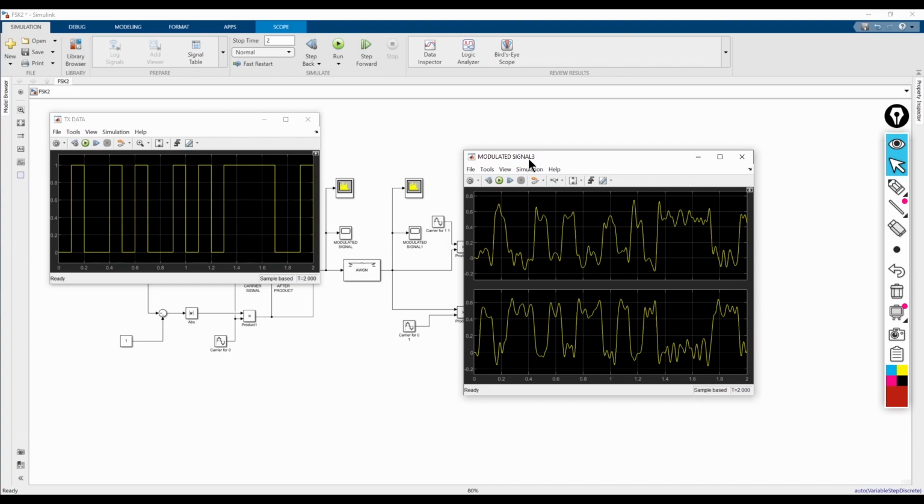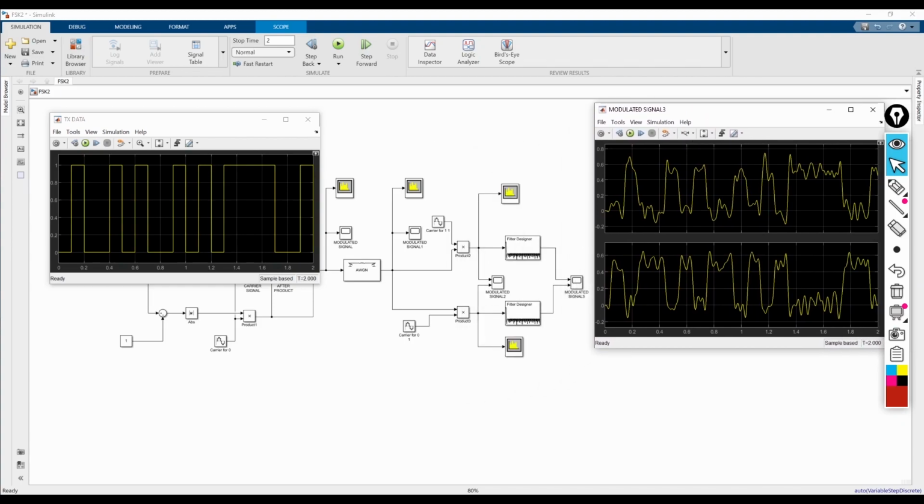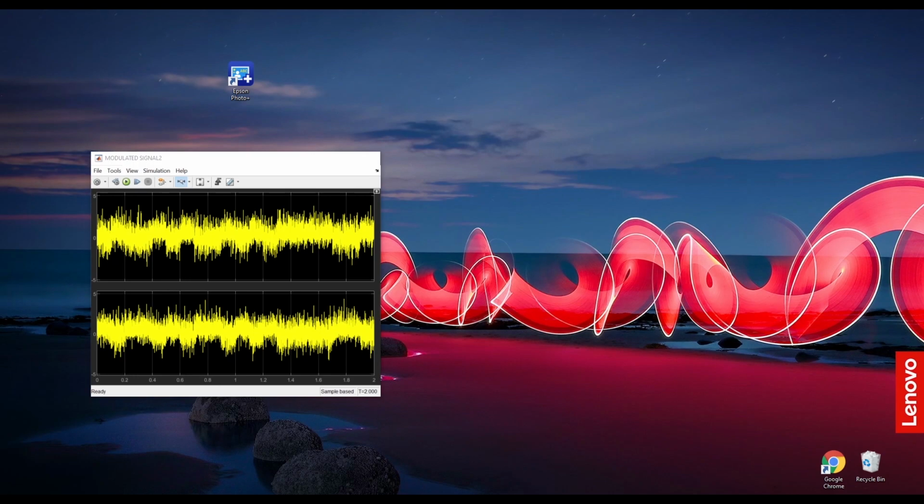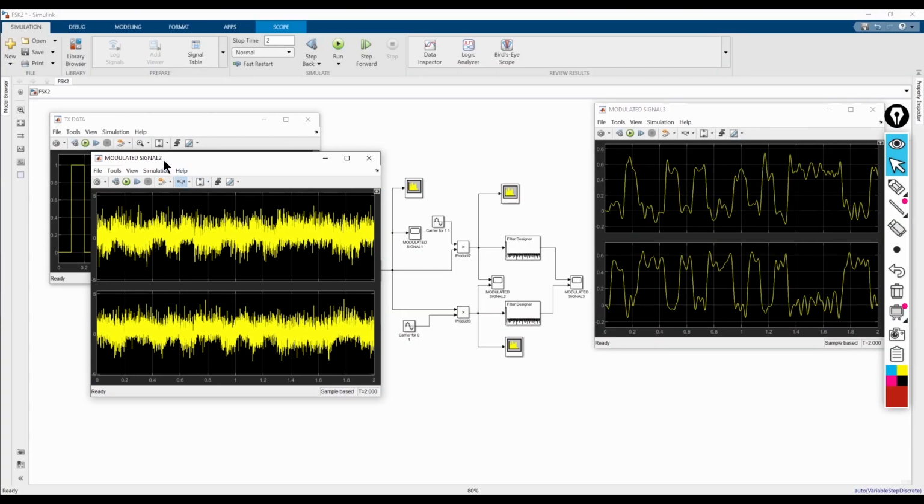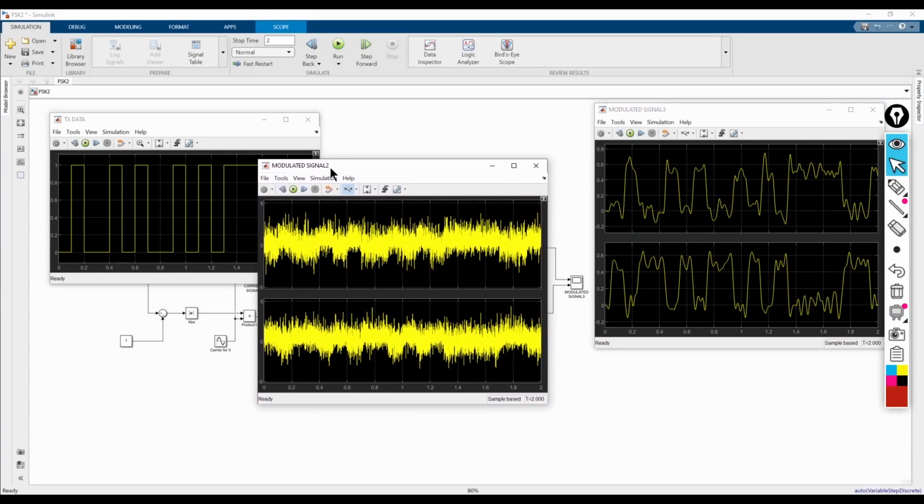This is the filtered data, and this is before filter. Now you can see some good values of the signal, right?